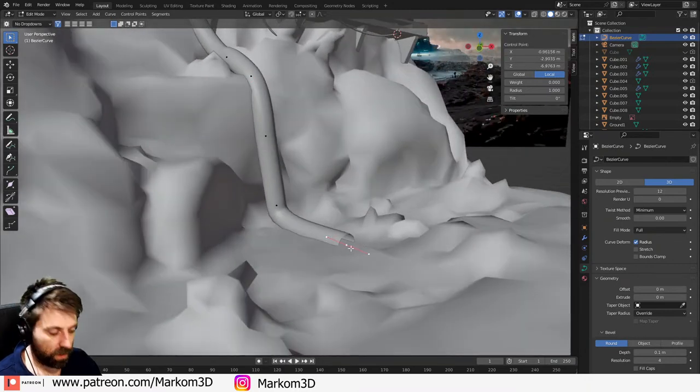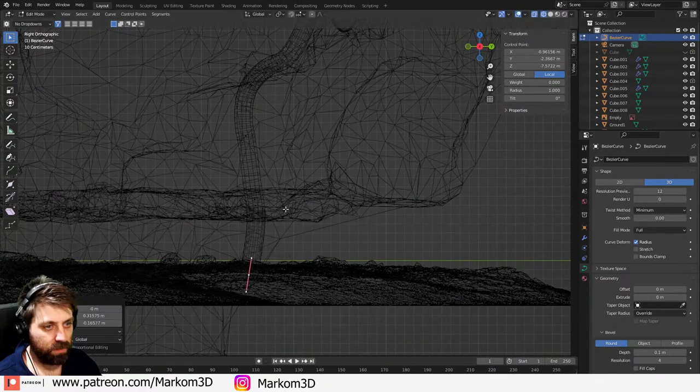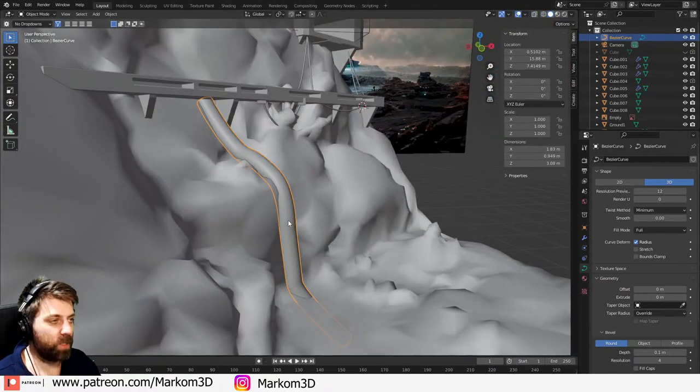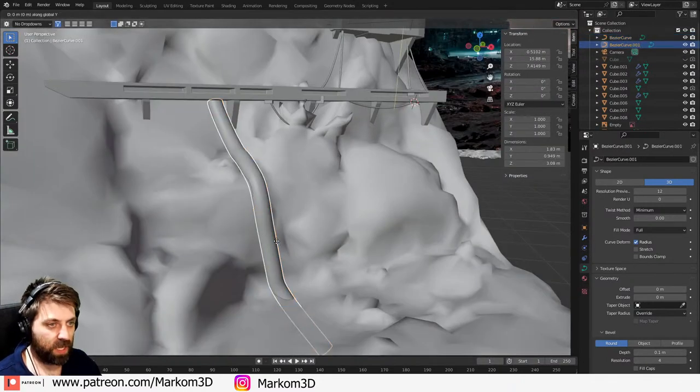Something like that. I think that looks pretty suave. But with this one, I'm just going to move it down into something like that. So you can see that we've created some giant pipage now. And we might just shift D to duplicate.